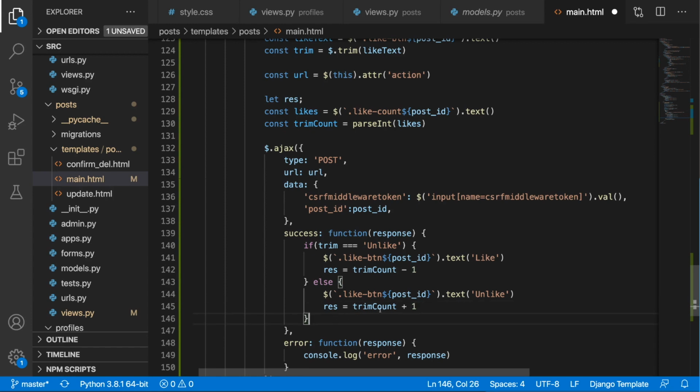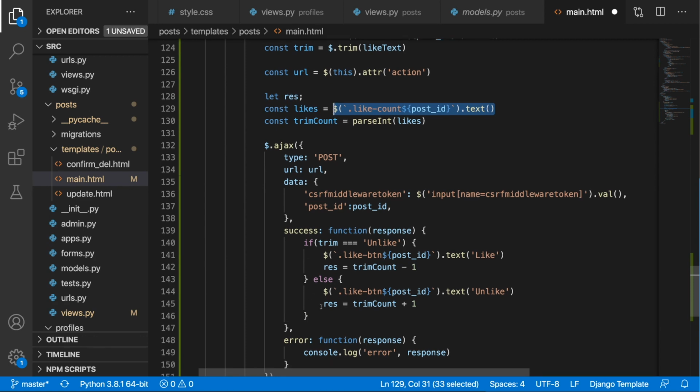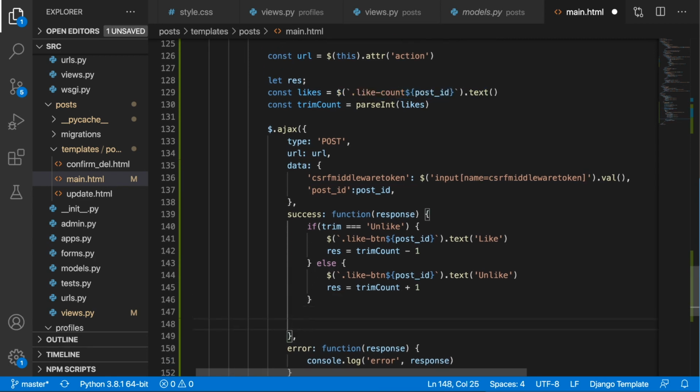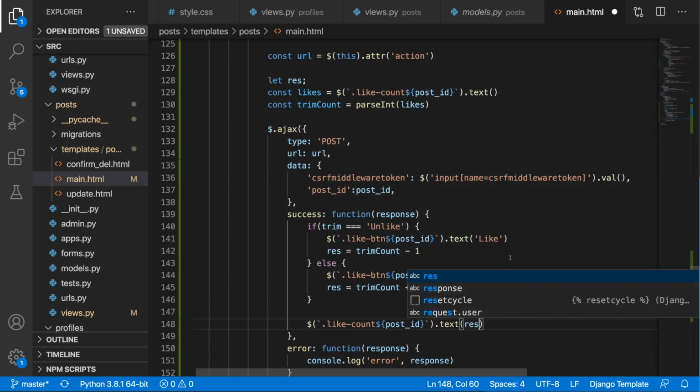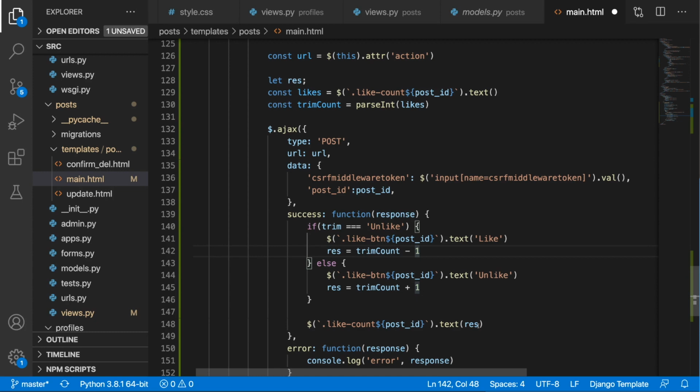And then the final thing is to refer to the like count. So I'm going to grab this part and pass in the result, sorry, not the response, the result. So here we will change the result. If it goes this way, we have res over here, but if it goes this way, we have res over here as well.